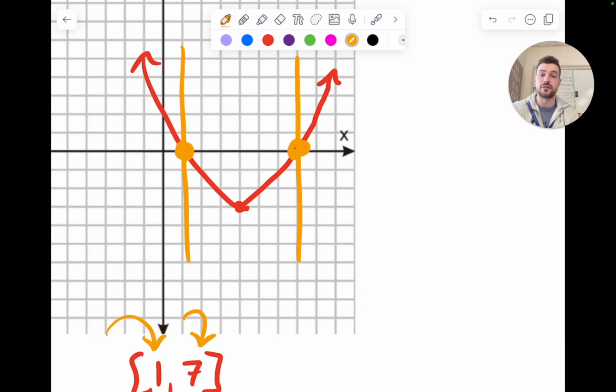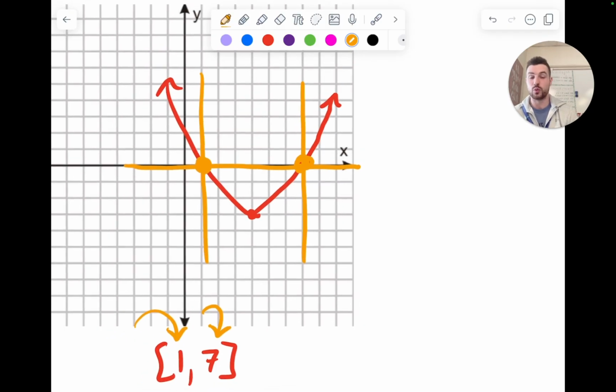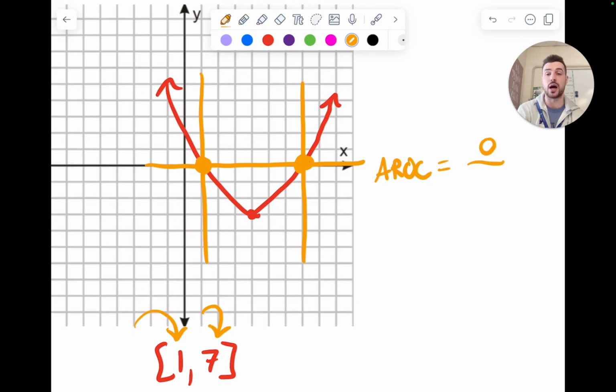Well, if we have the graph, all we have to do is connect these 2 points and then find the rise over the run. We should be able to recognize that our average rate of change, or AROC, sometimes it's called, well, the rise is nothing. We're not going up at all. It's directly horizontal. And then the run is going to be 6 to the right, which means 0 over 6 is 0.